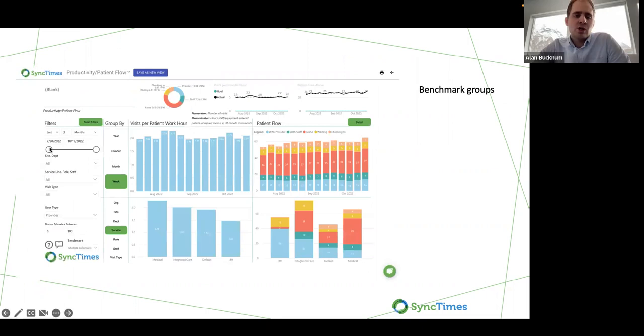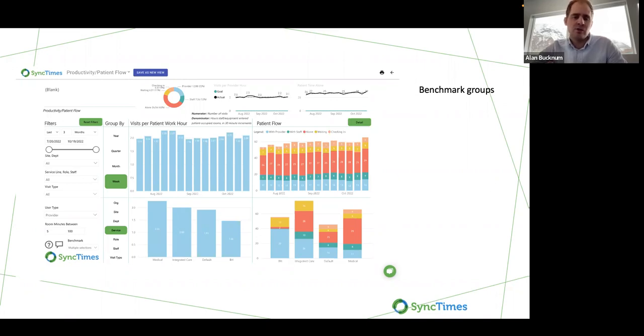So first, I just want to show how this will be accessed. This is the new dropdown. It says benchmark. Right now, if you're not one of those beta testers, then when you select this, it's not going to give you the option to show any other benchmark groups or organizations. The way we've created this is that on the top, there's a benchmark group called All, and that will show all other health centers in the SyncTimes community.